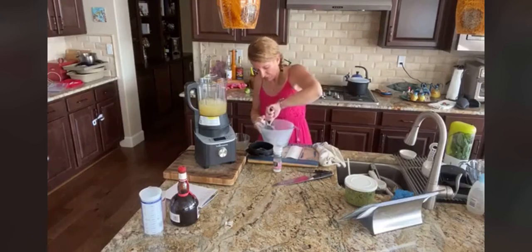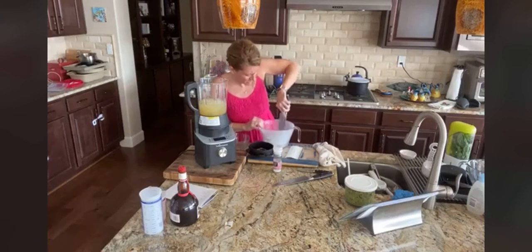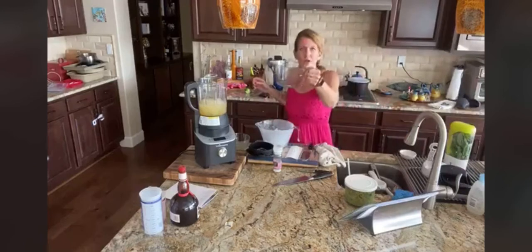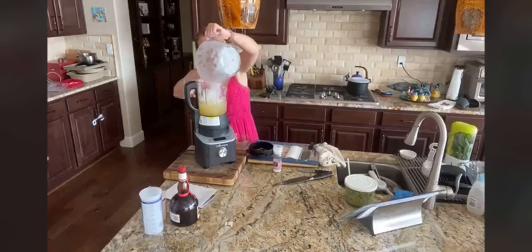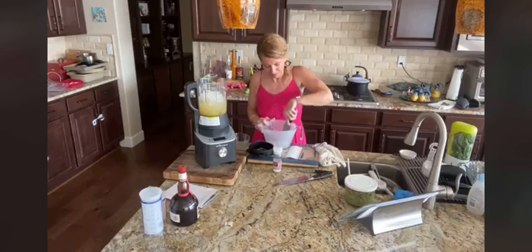Nothing my Santoku knife can't get through. And this is the classic batter bowl that we have, and that other one was the small batter bowl. I love these. They nest in together and they also have lids. Just smart design. Let's get the rest of that ice in there, because I got some stuck.